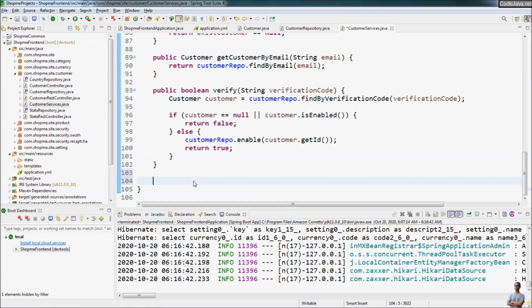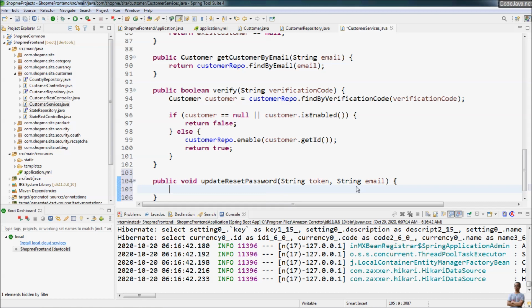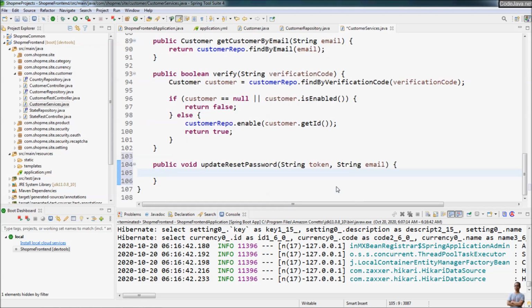Here we need to implement a new method to update the reset password token for an existing customer. public void updateResetPasswordToken with two parameters, token and email of the customer, because the customer needs to provide email to login.